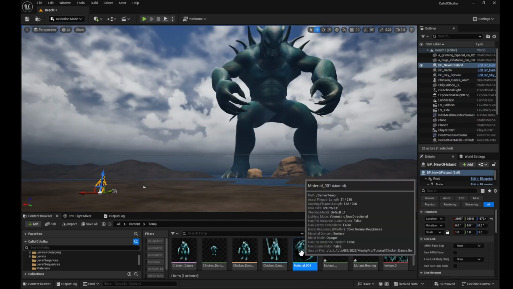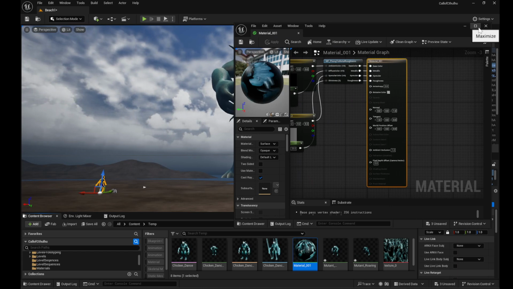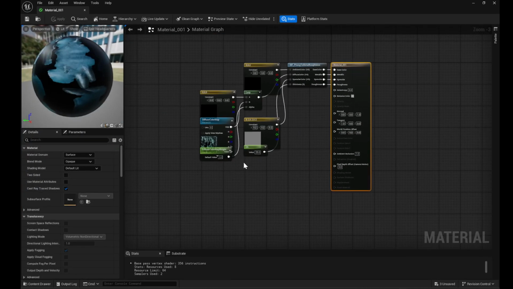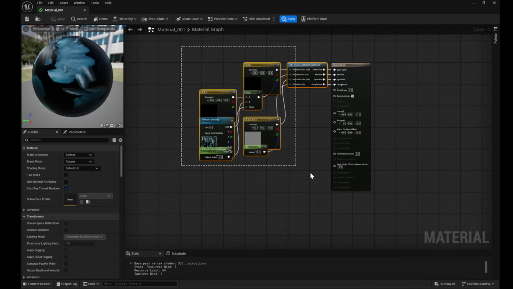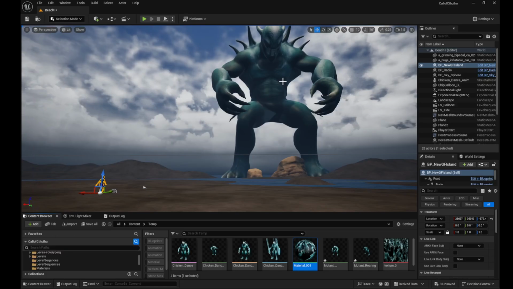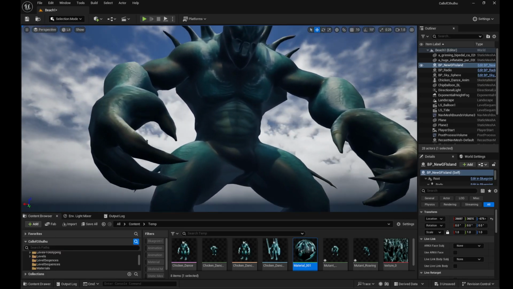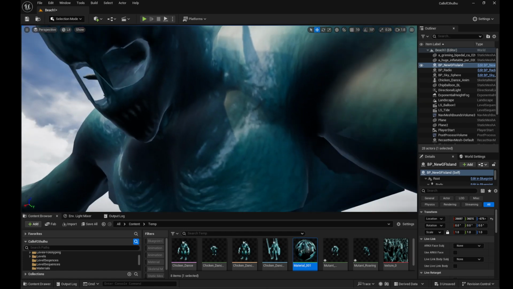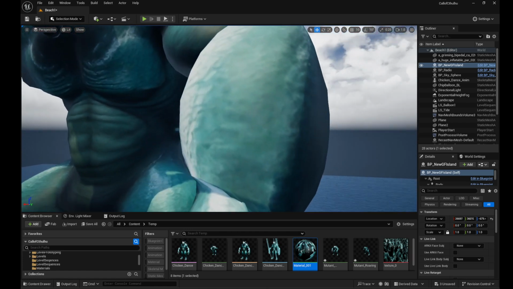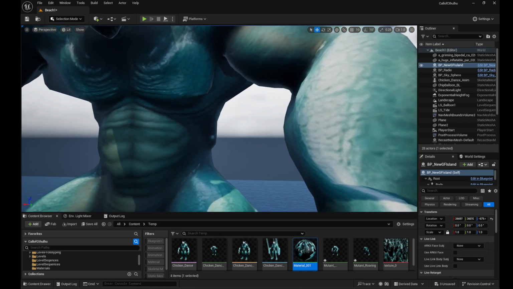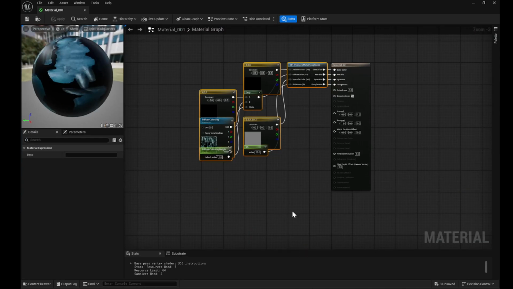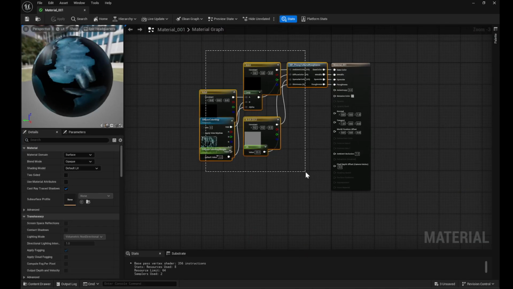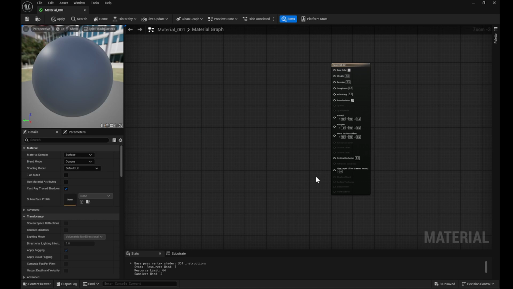Now you can see the material that Meshy gave us has all these nodes, and that's fine. Let's get closer actually and take a look at what we have. I'm going to delete all those nodes.